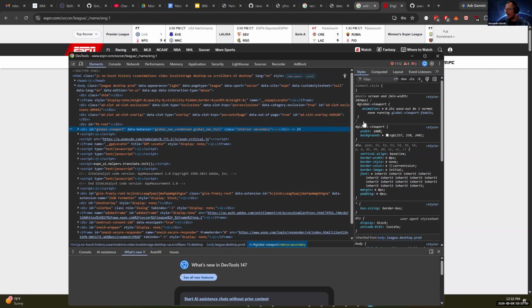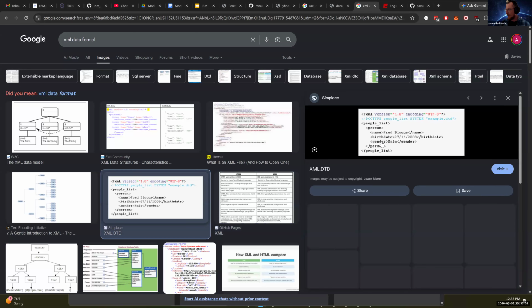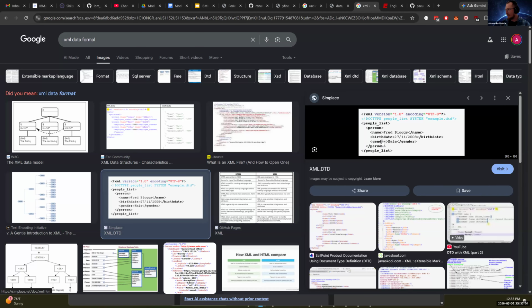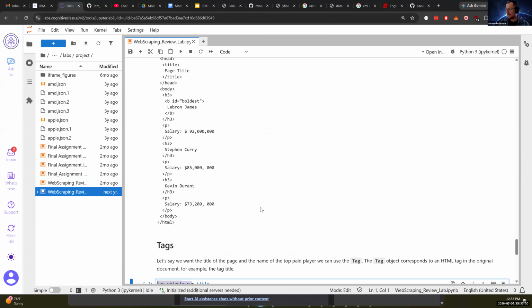Same thing if it's an XML page, right? You can see that name, birthday, gender belong to person, which belongs to the people list. That's what Karen was talking about with parents and children. You have parent tags and child tags. So people list is our parent, and it has a child of person. Person has three child tags: name, birth date, and gender. And BeautifulSoup allows us to decompose this while keeping the structure and the tree definition intact.